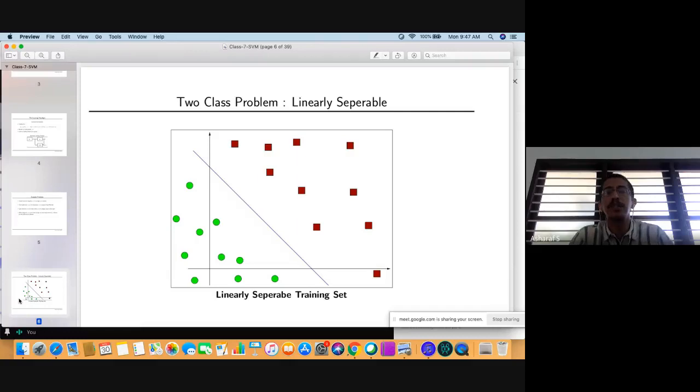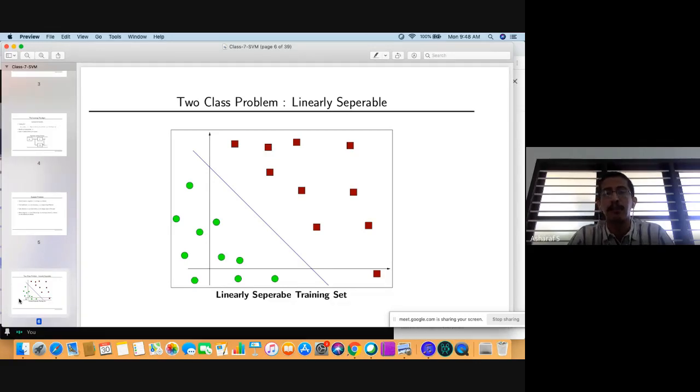All right, so this is a two-class classification context which is linearly separable. We have points belonging to two classes over here. We have class +1 represented as squares, and class -1 represented as circles, and there is a clear separation between the two classes, which means that in the two-dimensional space you can actually learn a line, or the parameters of the line, which separates the two classes, and when a new test point comes in, you check whether the point is above the line.